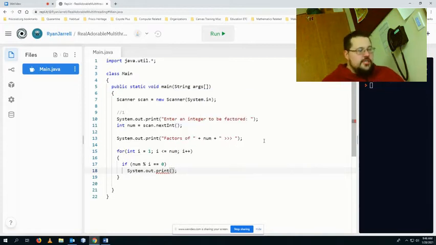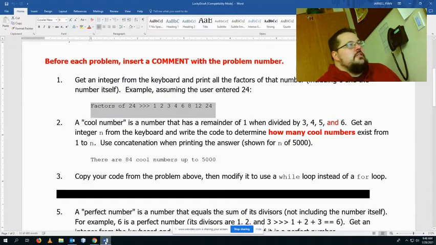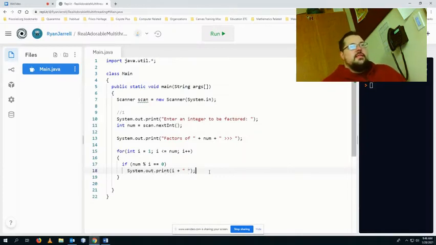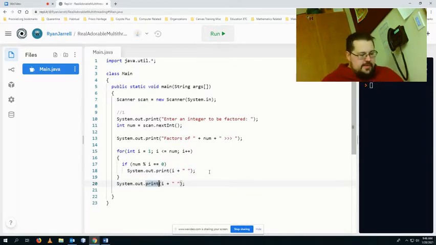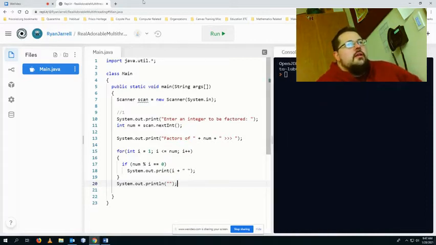Okay, and again, I just want to print I, and then I think they had a space. Do they have commas? Nope, just a space. And that's all we need. Now, once that gets done, then I want to finish the line. So this is where I'll come in and put my ln, just an empty string after the fact, just to be done. That's it. So let's do a check while we're here.